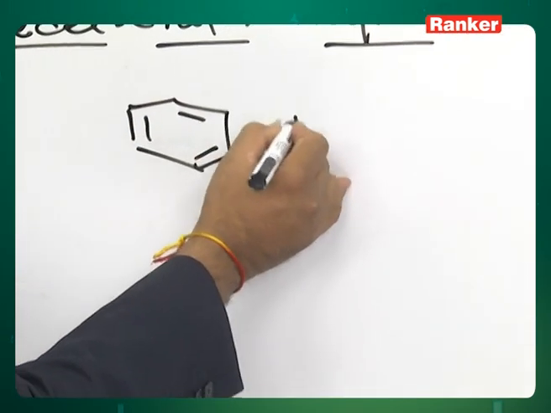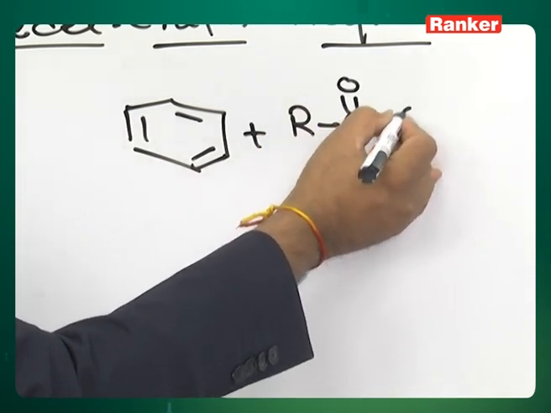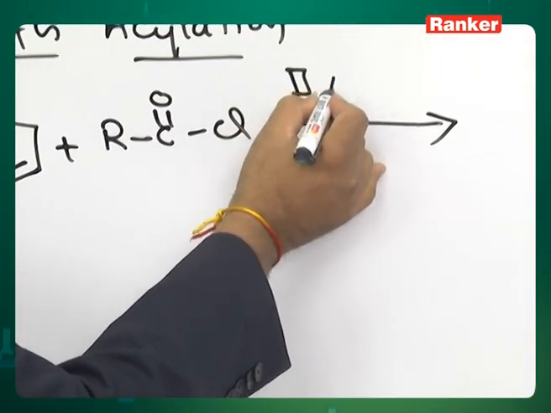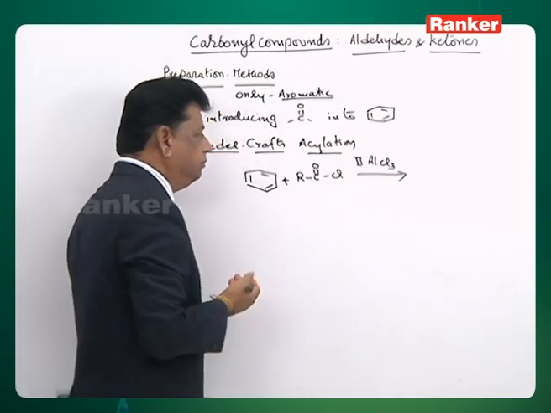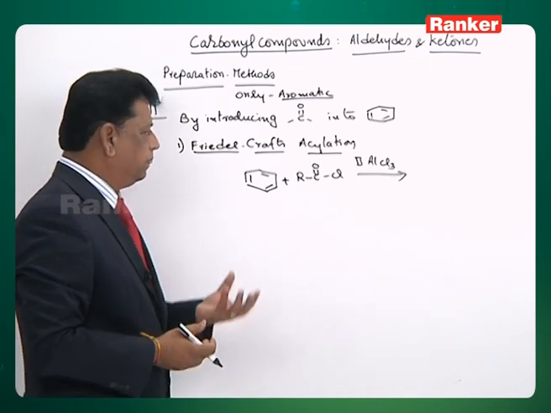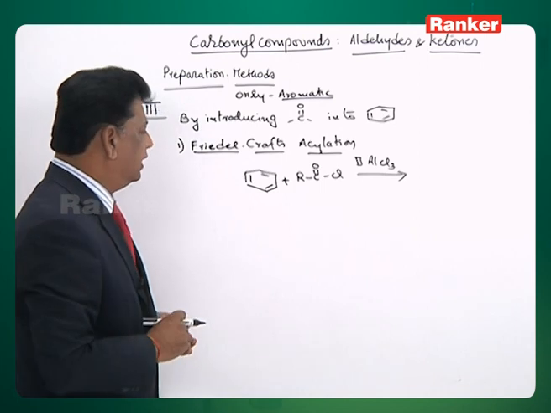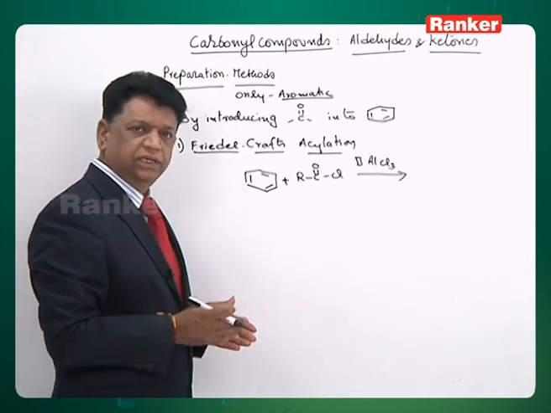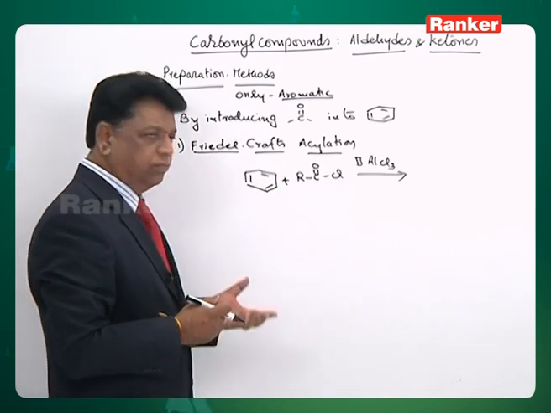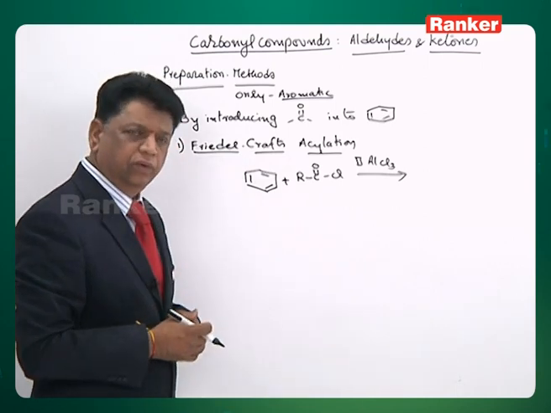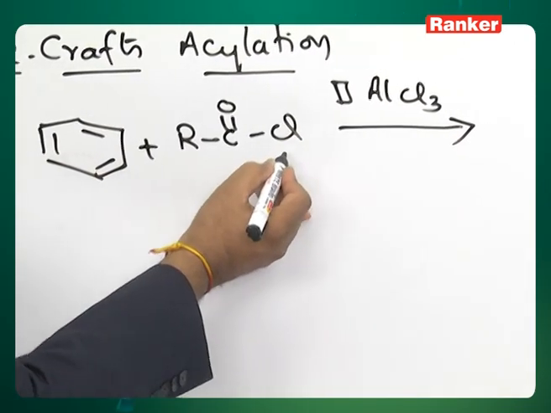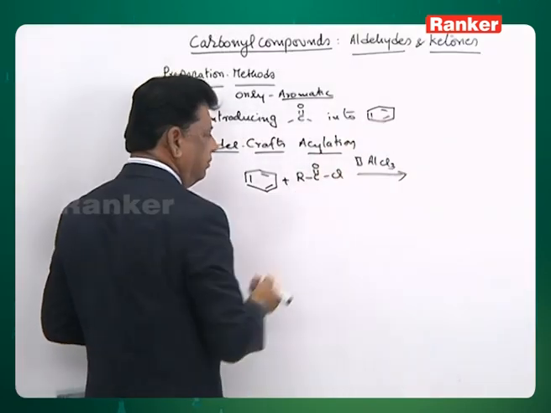In this method, a carboxylic acid chloride is taken, treated in presence of anhydrous aluminum chloride. The scientists observed that aluminum chloride is easy to prepare in anhydrous form, because when you heat it, it sublimes and then immediately you will get some anhydrous aluminum chloride formation in the test tube mouth. So the preparation of aluminum chloride is easy, but later they identified you can take iron chloride, chromium, any Lewis acid can be used here, so that the Cl minus is taken away by the aluminum chloride.